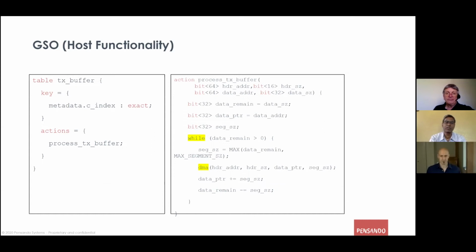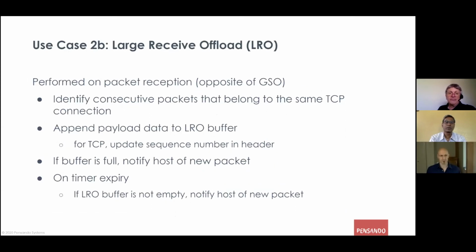Meanwhile, I can look at another use case. Next slide, Mario. So the next use case is large receive offload. It's the complement of the GSO. In GSO, we took a bigger buffer and segmented it into smaller TCP packets, and then we sent it out on the network. Here, as a network functionality, as you're receiving packets, it is possible that you might get consecutive packets, and rather than interrupting the host for every packet, you could put those packets together, form a larger buffer, and then send that packet to the host.